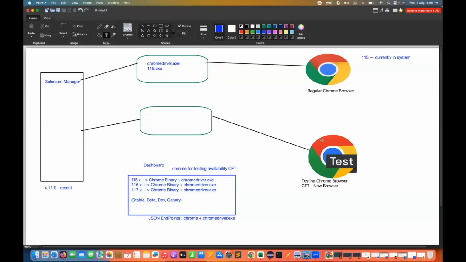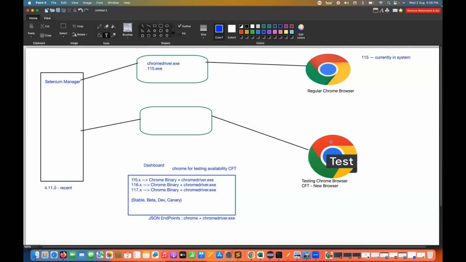But from your automation testing point of view, they advise and recommend testing on the testing Chrome browser. Although there are a lot of discussions and debates going on: what if my application is not compatible here, or what if some bugs get missed? What is the guarantee that it's just a replica of this? The Google Chrome team claims that it's exactly a replica. There are no major changes between these two browsers, but still, when the community or you guys start adopting it, we will see whether we really see any major changes between these two or not.